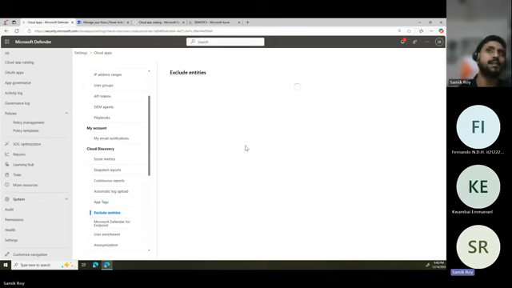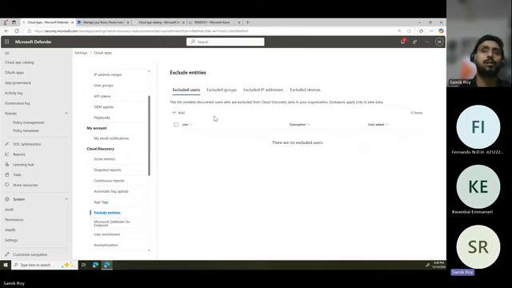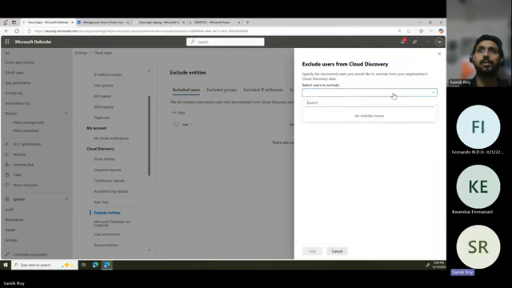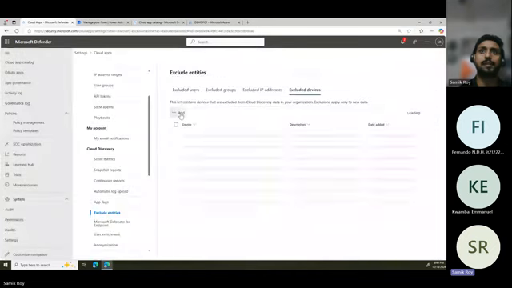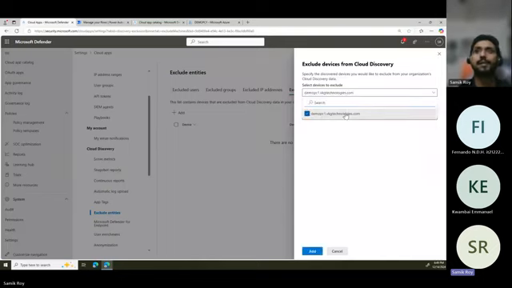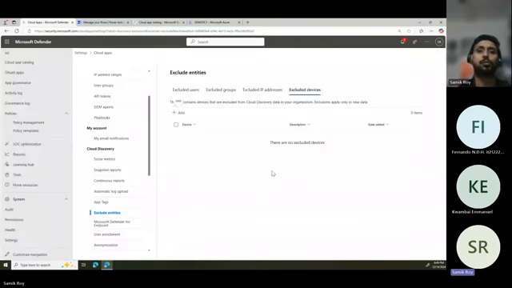Exclude entities is the setting which is mostly useful for, I'd say, whitelisting. You can exclude users, you can exclude groups, you can exclude IP addresses, and you can exclude devices, right? Now, if I go to exclude users, I'm going to add one and select a user to exclude. It's going to list all the users already imported here. There's nothing imported, that's why you don't see any here. Let me go to excluded devices and try to add one. You see there's one PC actually running right now in the environment, so I can see that, right? And I can exclude that as a part of cloud discovery. So cloud discovery will stop all these rules and detection for it.